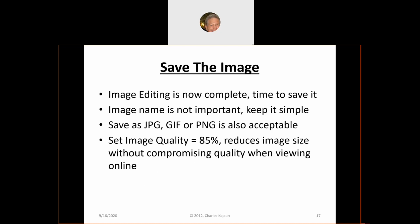And then finally, once we've done that, we're ready to save it. Again, the save is done by the chip guide, so we don't need to worry about what format it's in or image quality. When the administrators submit the image, the chip guide makes the size correct and saves it in the preferred format, which is a JPEG, with the correct image quality setting. The image quality setting reduces the size of the image without compromising the quality when viewing online.